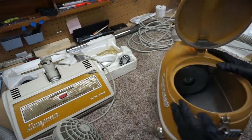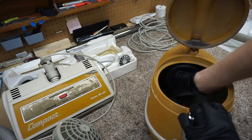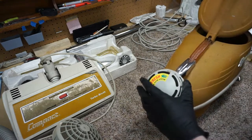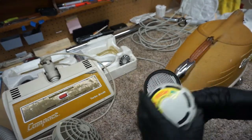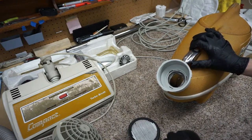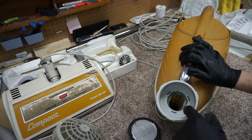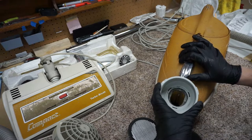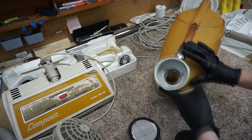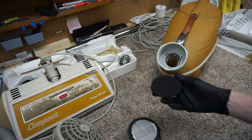So there's those filters, and then what's cool is you can just reach down and touch the motor. In fact, I can shake the motor bearings, make sure everything's good, which it is. And then this is that aftermarket filter. So what is in here? And I'll explain to you each component. Now, I had mentioned previously that I had just put a small silicone bead in there. So we're not going to actually unscrew this, but you actually can unscrew this and change it as a whole assembly. They used to have the individual pieces available. I haven't seen them available for a very long time.